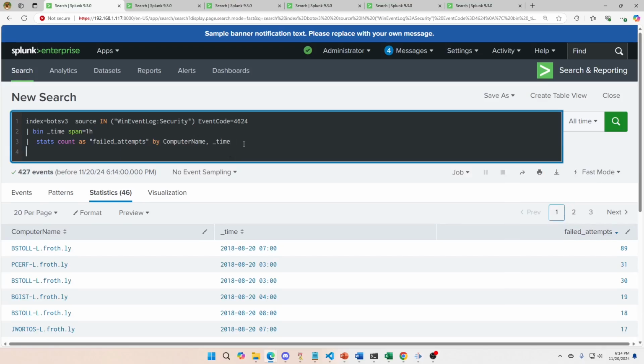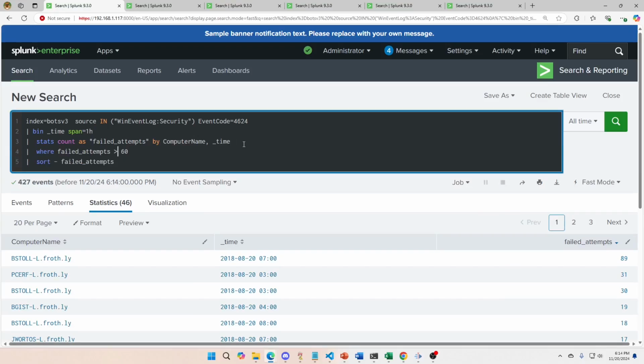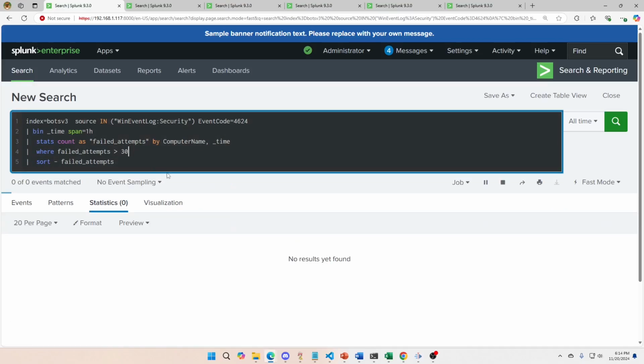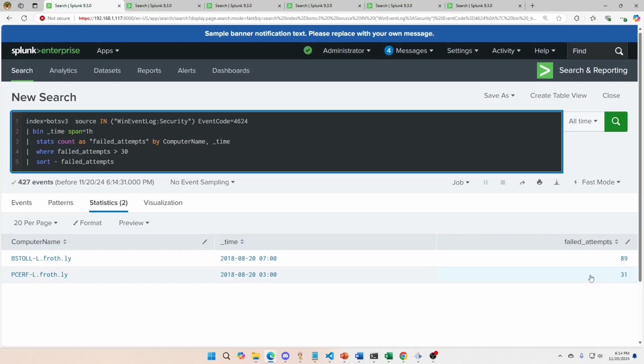And so you might want to readjust these and say, you know, actually the greater than 60 still would have worked, but it's not nearly as big as it once was. Maybe we want to grab the 30s as well, that 31. So I'll say failed attempts greater than 30, and now we have two different values. You can do that on every one of these queries pretty much. You just use this bin time span that just breaks up your time into buckets of 1 hour, and then you just add that to your stats command, _time, and now you have another method of making that work.